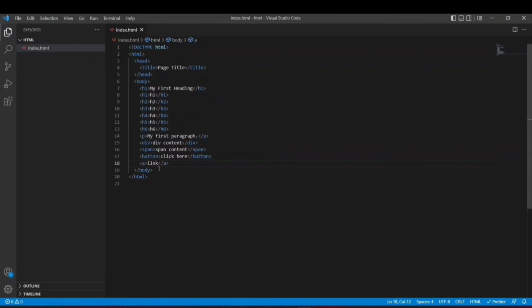Okay guys, I hope you understood what HTML is and how to write the HTML document. So these are all called tags: the open head tag, the closing head tag, the open body tag and its corresponding closing body tag. These are some of the important tags that we will be using most often when we are creating a web page. We'll be going more into the tags in our next tutorial.